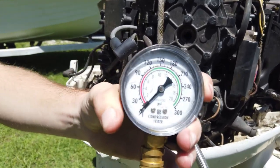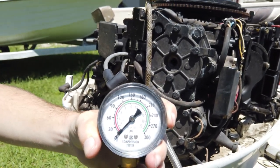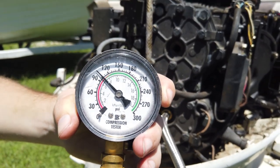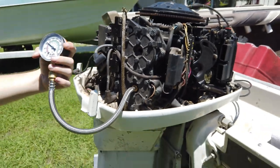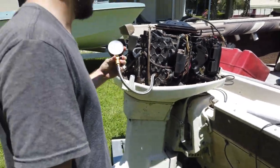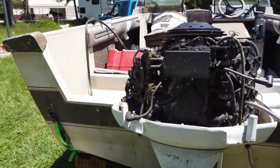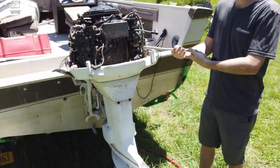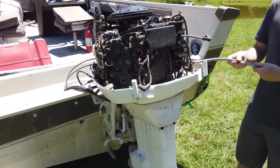Alright, let's check it out. Oh, we should be pumping water to it or cranking it like this. No, it's fine. Like 95. Okay. So the lower cylinders are a little lower than the top two. It's kind of odd. Yeah. Hmm. Well, compression seems to be decent. It should be a runner. 90 and 95 on bottom.